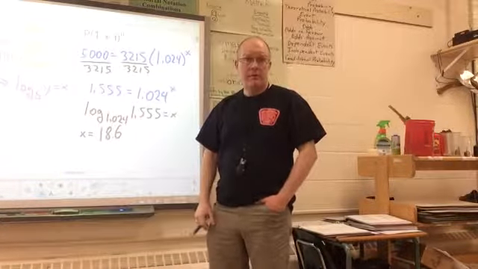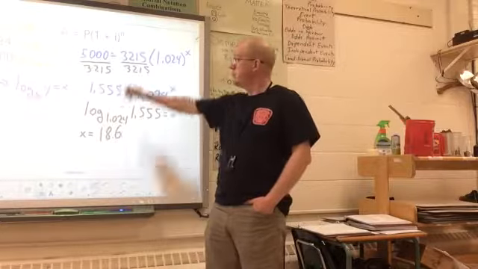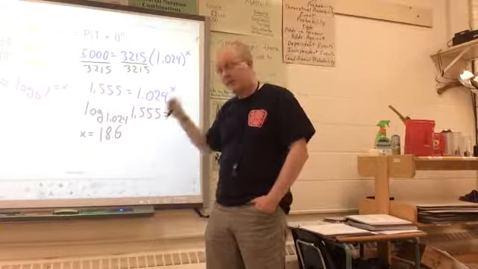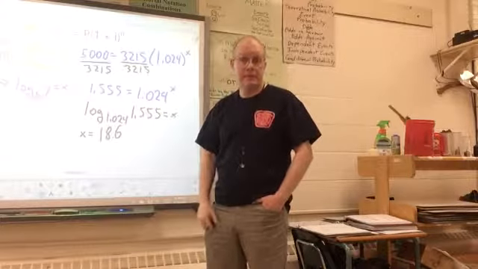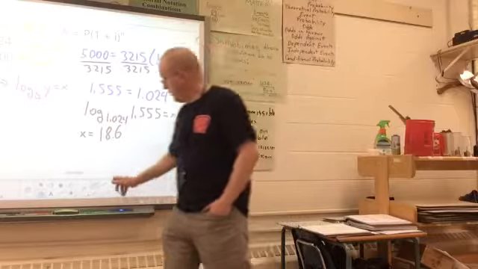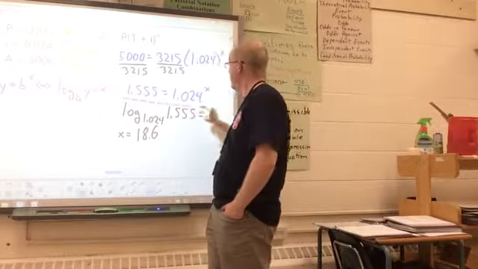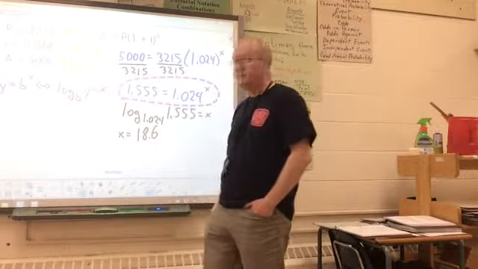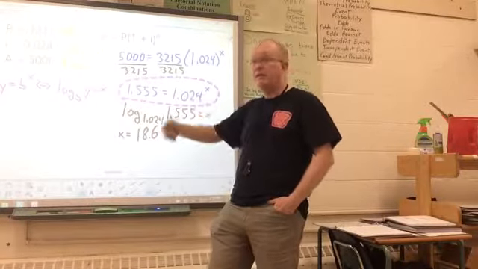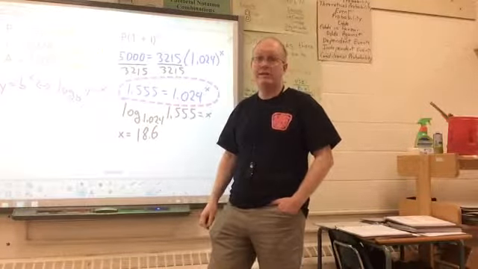Now, I have to ask, what's quicker, screwing around with the graph and the windows, or rearranging this and plugging it in? This is quicker. That's why we use it. And this is the secret here. You've got to get it down to this: something equals the base to a power, nothing multiplied by the base. And then you can just turn it into a log, and it's real easy to solve.